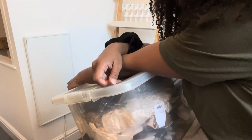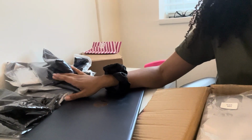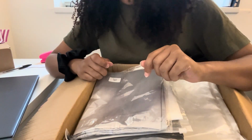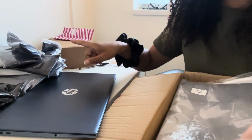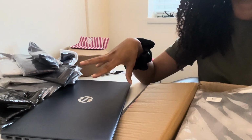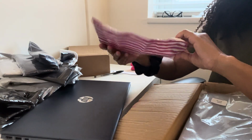You guys have organised me, thank you for that. Okay, so we've got some of our pillowcases here. These are the ones, let me just turn so you can see. These are the ones that I actually had for our pop-up, and then I have a box of pillowcases here. What I'm going to do is add up all the ones that I've got from our pop-up shop, so I know how much to add back into this for each colour. And then I'll count how many in the box. I'll update on the system like I did the scrunchies.